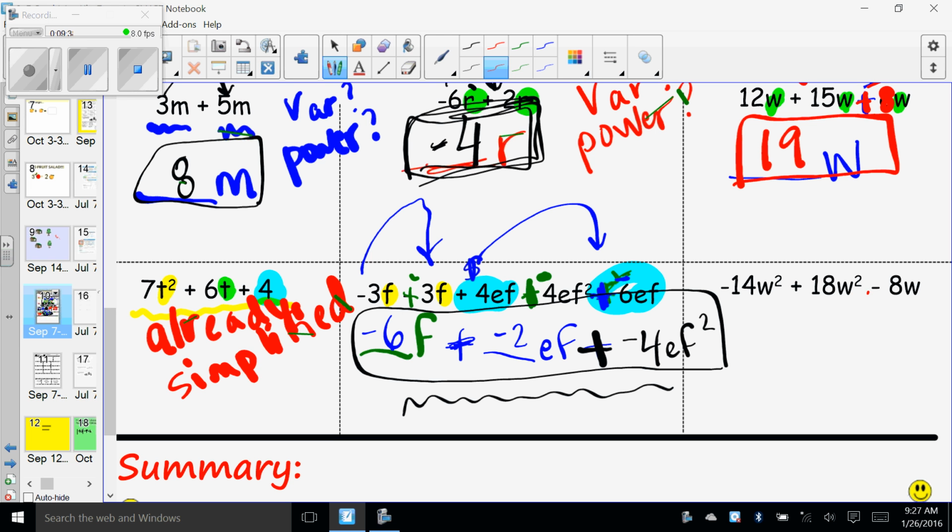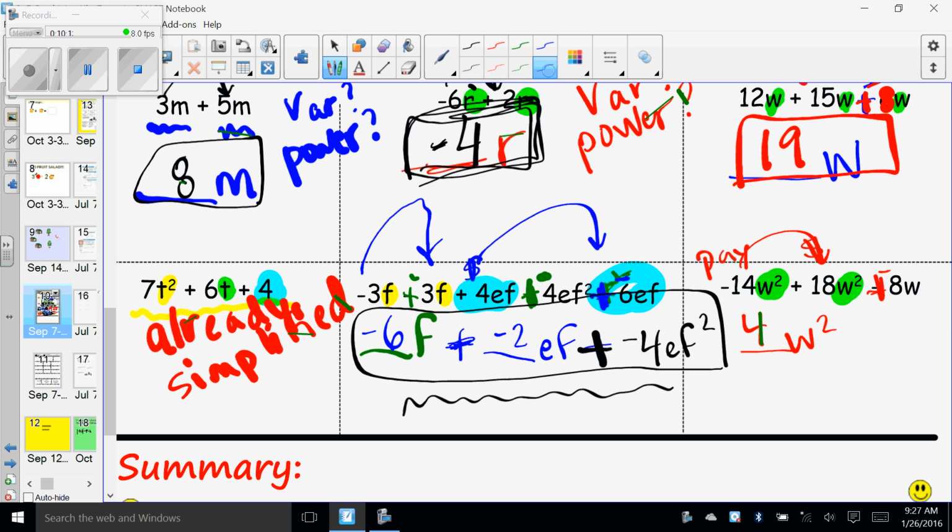All right, here we go. Stop, chop, chop right here in the end. Combine like terms, we're going to look for those variables. Variable is w, power is squared. Variable w, power is squared. So we have w squared. I pay $14. I have 18 in the bank. So negative 14 plus 18 gives me 4w squareds. Positive 4w squared. Go ahead and look at that. We're combining those because it's the same variable w to the same power of 2. And then when I combine negative 14 plus 18, I have positive 4.